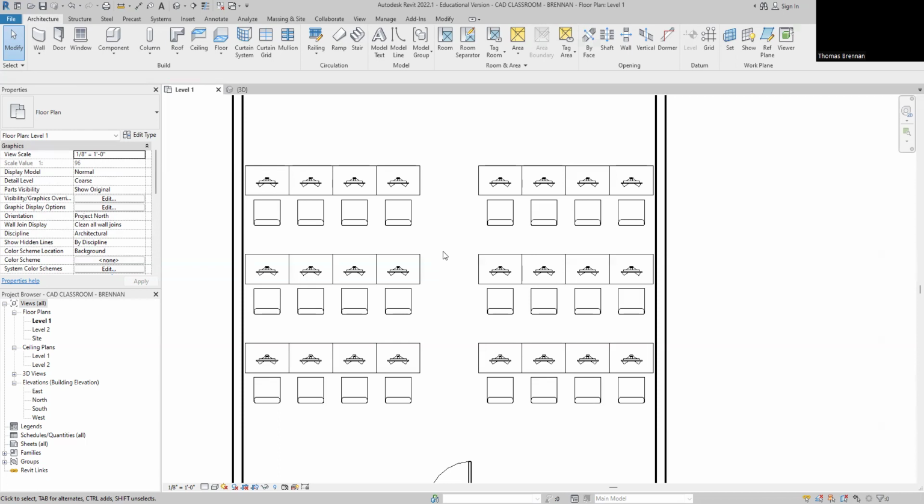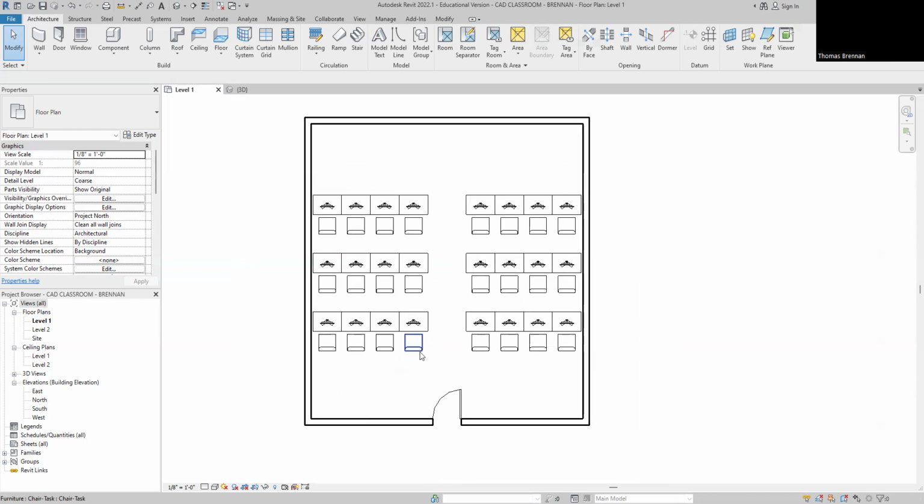Okay, now what we're going to do now is, you guys all set? Okay, what we're going to do now is take a look at it in 3D and see what we've created so far. So to do this, let's go up here. Now, notice we've got this 3D house right here.